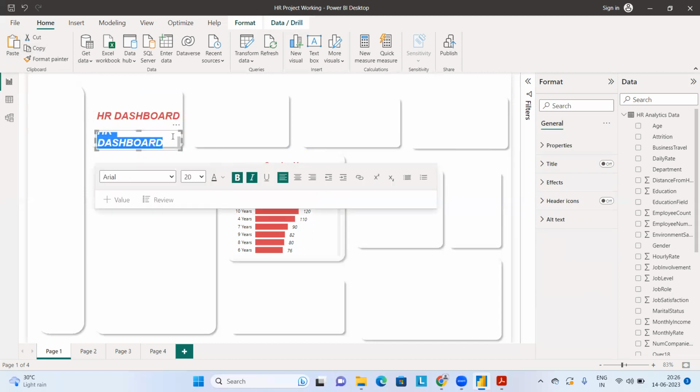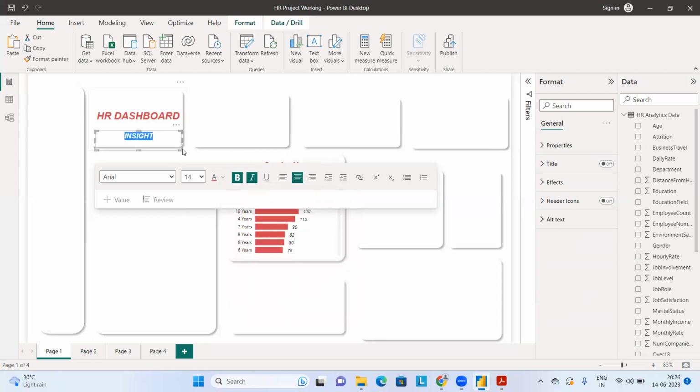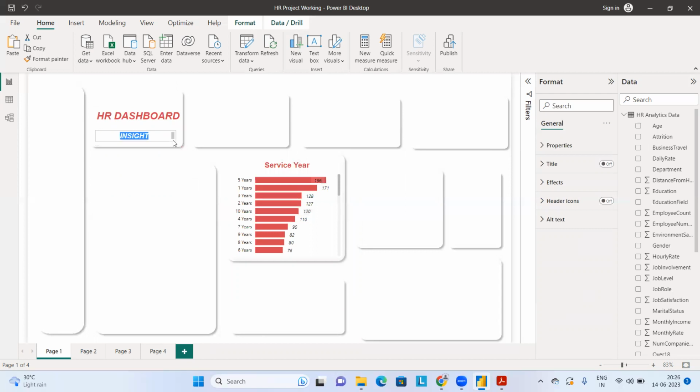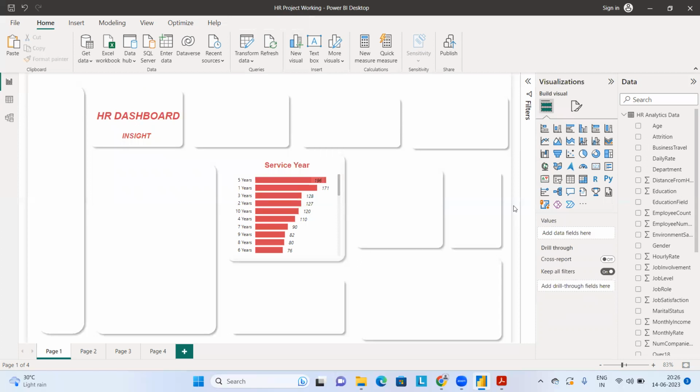Here I want to show it inside, and now this value is a little 14. Middle. Now you can see the HR dashboard inside.